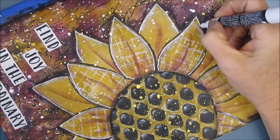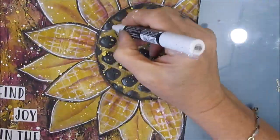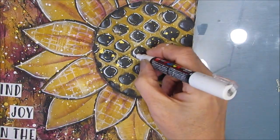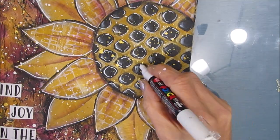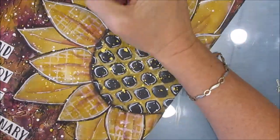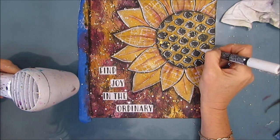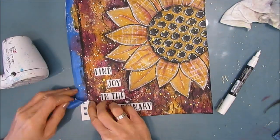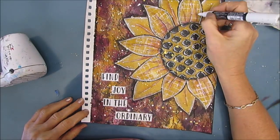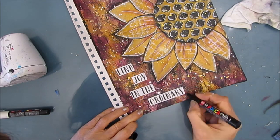I don't do a lot of doodling on my pages, but I do like the effect. Then I go around on the stenciling here. I love how that fence grid stencil looked on this page, how it made for the perfect center for that sunflower. And you can see all that shading and highlighting and outlining really gave dimension to that sunflower. Just adding a few more sketches on here. I grab my black Posca pen to outline the sentiment.